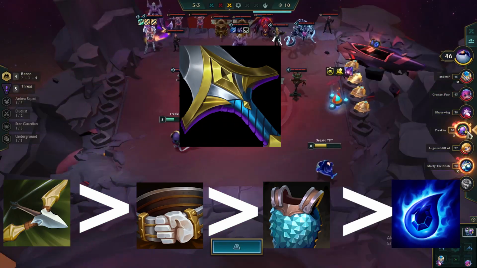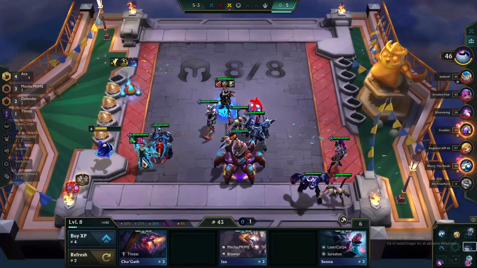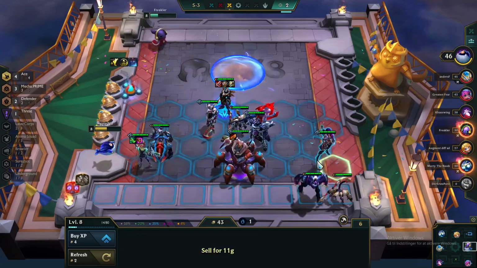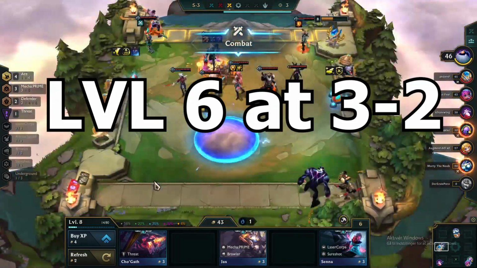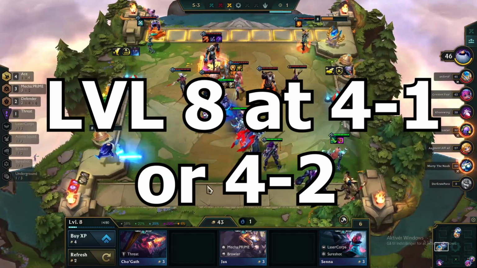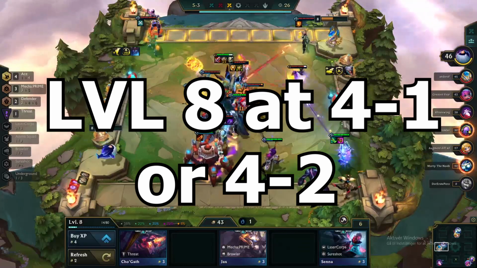Your priority for components in the early game will be Sword. You are looking to make as much gold as you can early without losing too much health. By default, go level 6 at 3-2. And go for a fast level 8 at 4-1 or 4-2. And if you have a lot of gold, roll for some of the units that you need.